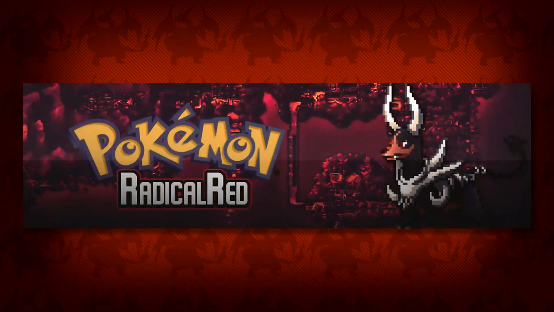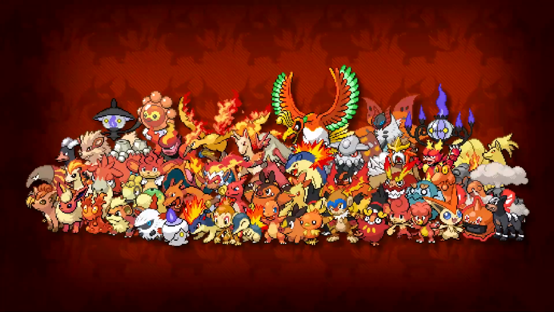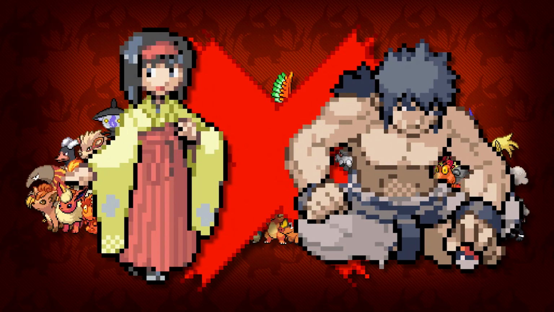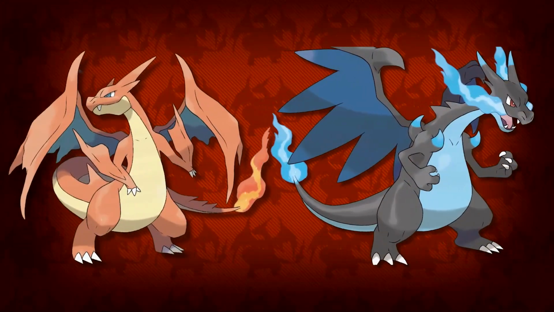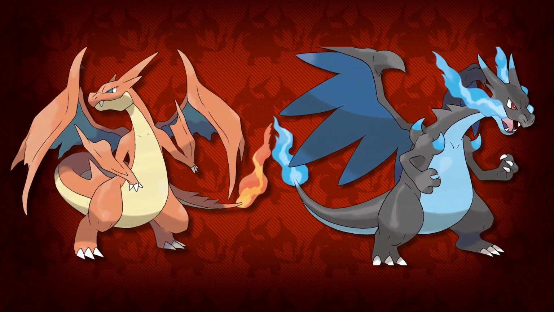trash. It's a pain in the ass to use in Radical Red, primarily early on. You gotta go through Brock and Misty. Also, fire typing in Kanto isn't really all that useful, as it really only does well against Erika and Bruno, but that's it. Everyone else, it either struggles against or goes even. And Charizard just super heavily needs to rely on its Mega to be a viable partner in battle.